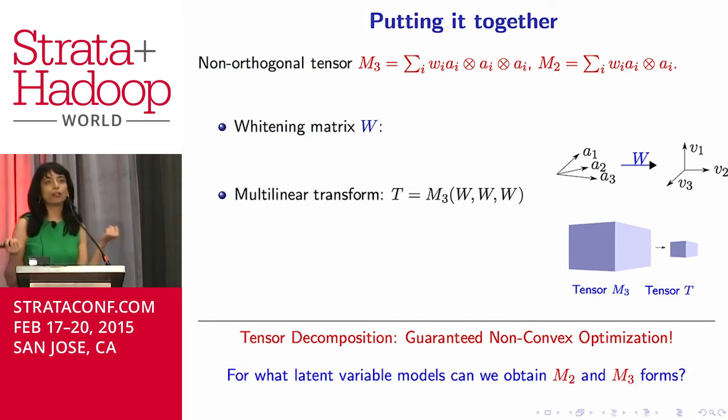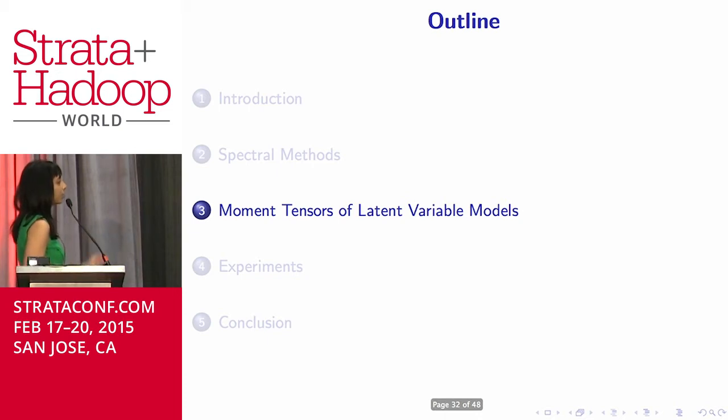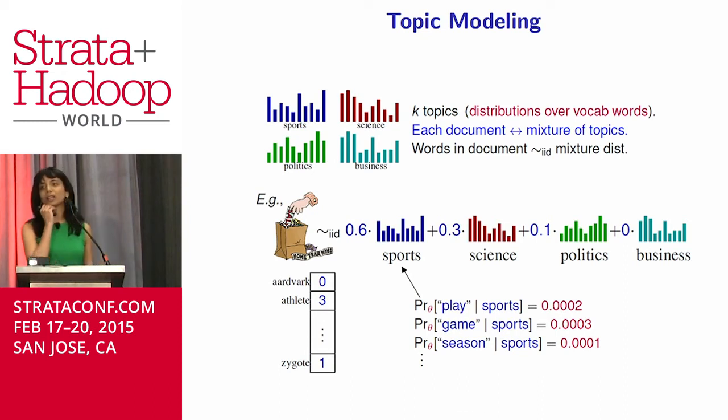Now the question is, for various latent variable models, how do we find what these tensors are? How do we construct these tensors and how do we manipulate them? That's what we'll see for various different models, what these tensors mean. If you look at the topic modeling application, the idea is that you want to model the words in a document in a bag of words manner, meaning you don't care about the order of the words. You think of every word as generated from a set of topics. Here, every document has some proportion of topics. For instance, this document has 60% sports, 30% science, and so on.